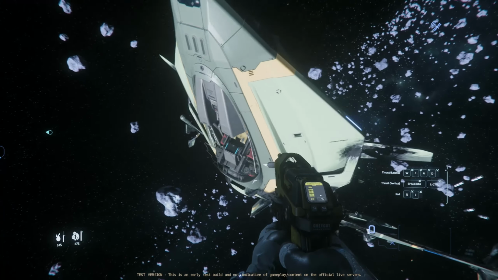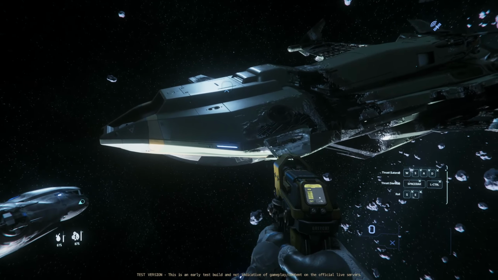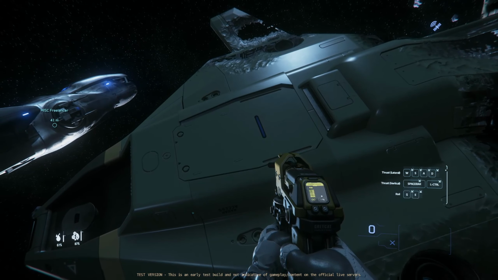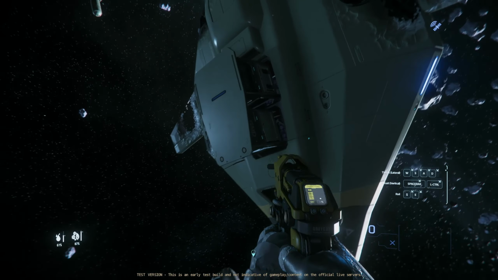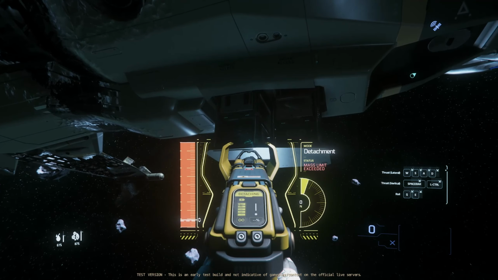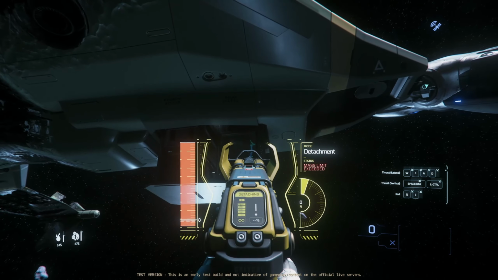Now what I'm going to go do is see if I can find out where the components are. I have done this once or twice on the Gladius, so I've got a rough idea where they are. One thing to note is there are certain items you cannot take out of the ship, and that's, I think, due to the weight. What's coming later is bigger tractor beam attachments so that you can actually lift heavier things.